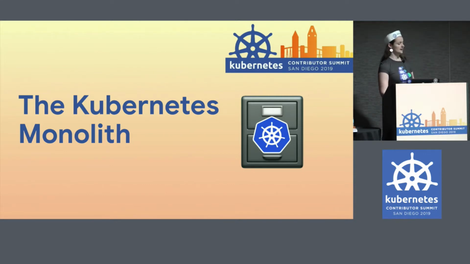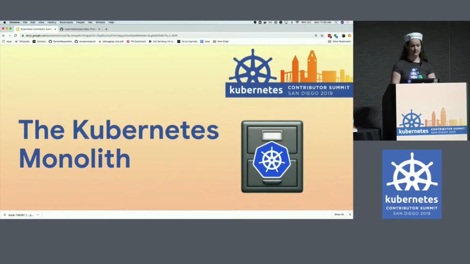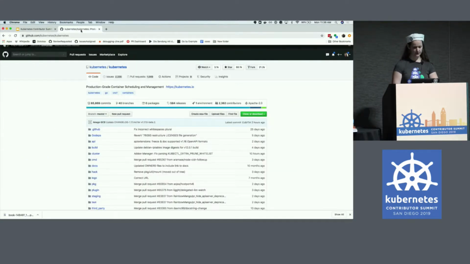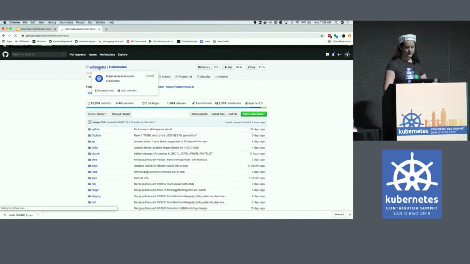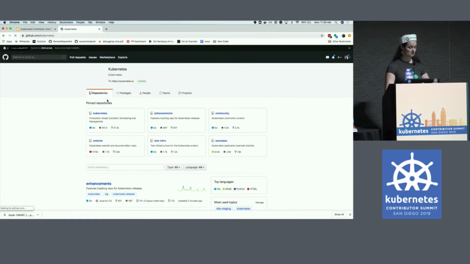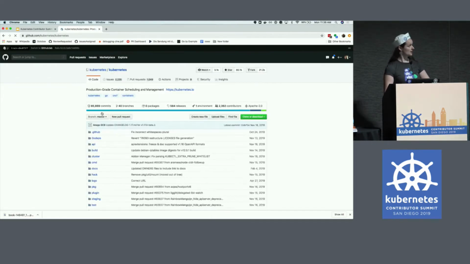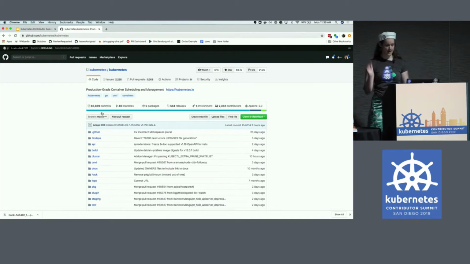The other thing when we say Kubernetes is that on GitHub, Kubernetes is the org. Kubernetes, or as we often refer to it, KK, because we're lazy, is the core repository. This is where most of the Kubernetes code lives.